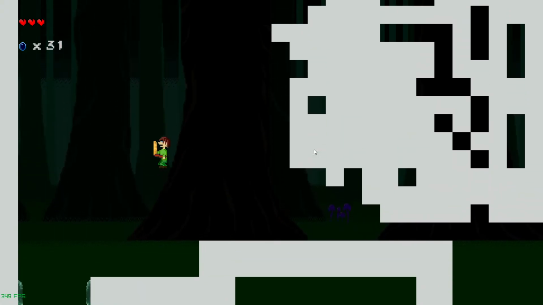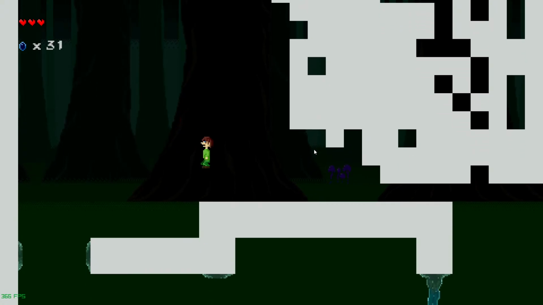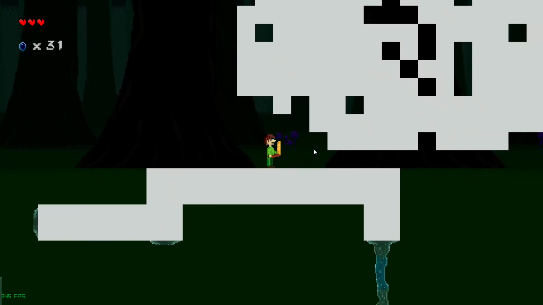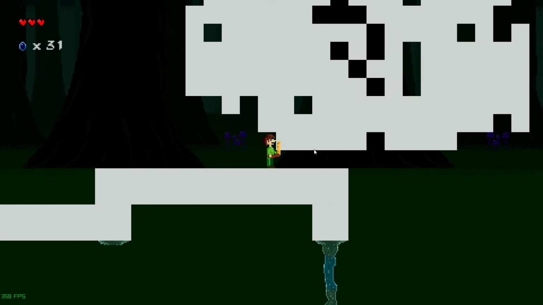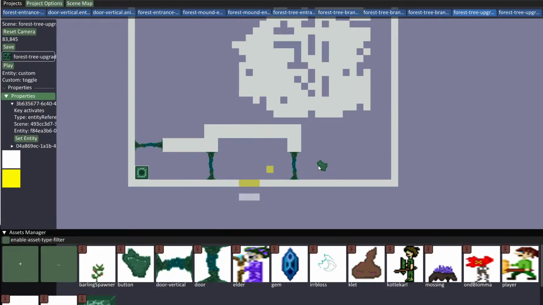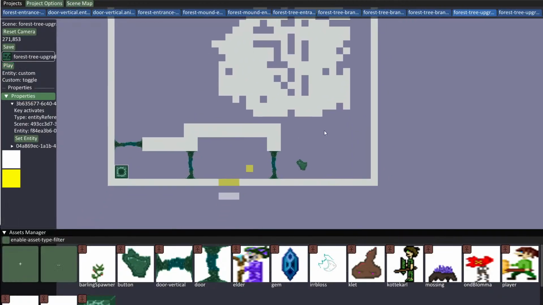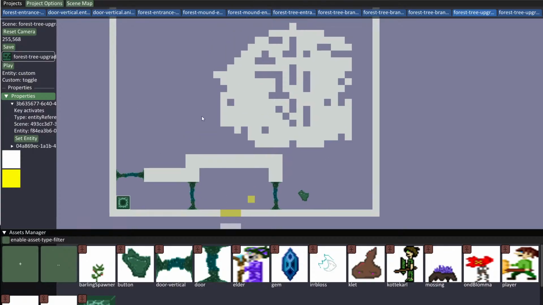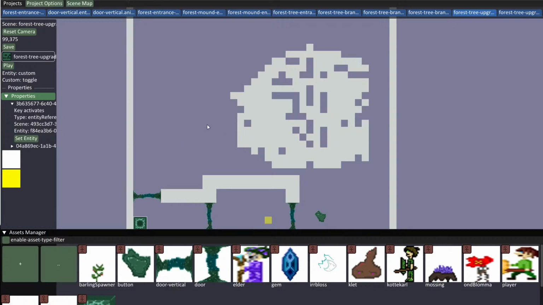Okay, and then you solve a bunch of puzzles or fight monsters or whatever over here. You go all the way, and then you get all the way back over here, and you open the door over there. Now, since we don't have buttons yet, it's not spawning there, but we have to add the button as well. And then I want to add, as I said, more puzzle type elements, but probably not in the real game. It's probably not going to introduce all sorts of weird puzzles in this. But we probably want to have this as sort of a playroom for different puzzles, so we can experiment with that.